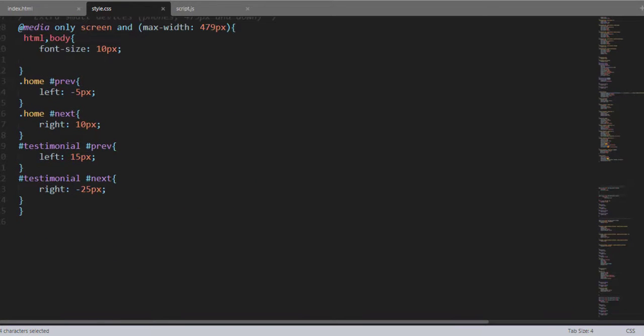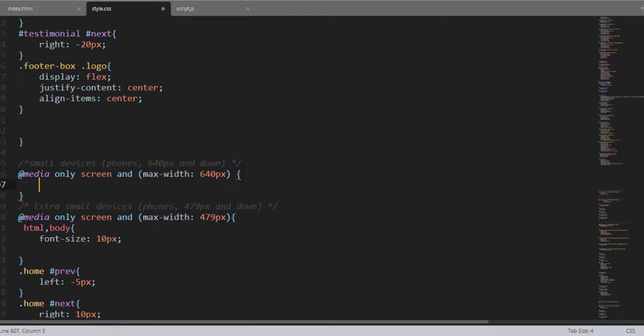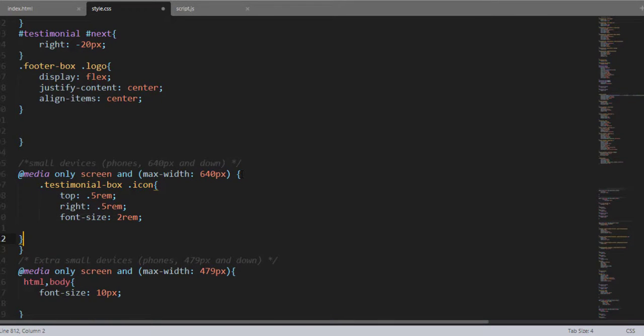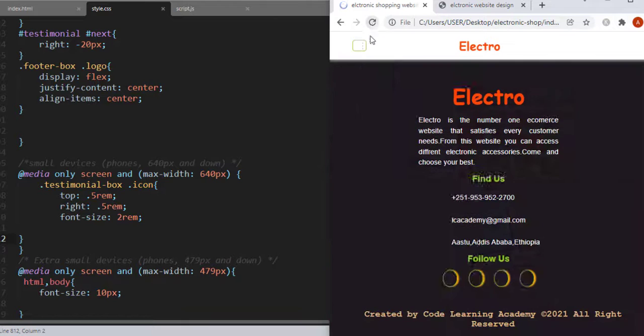And again using this selector, come over here on a device having a screen width of 640 pixels and below, testimonial box icon. Let me decrease the icon for the testimonial box: top 0.5 rem, right 0.5 rem, and font size 2 rem.